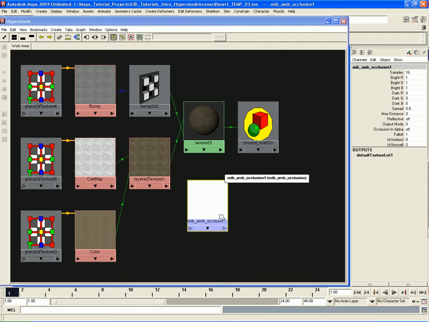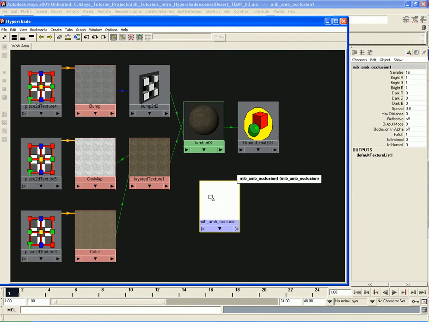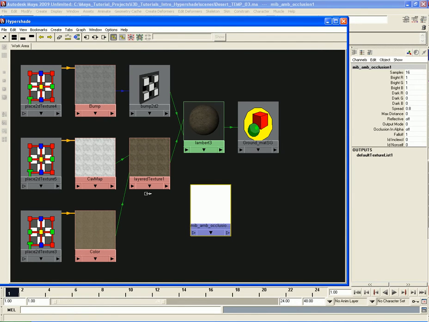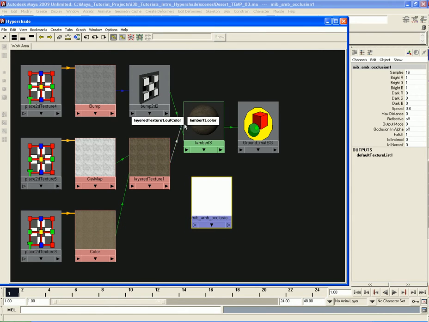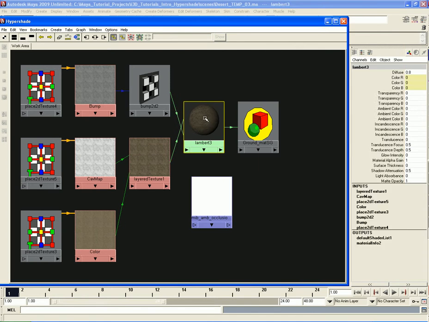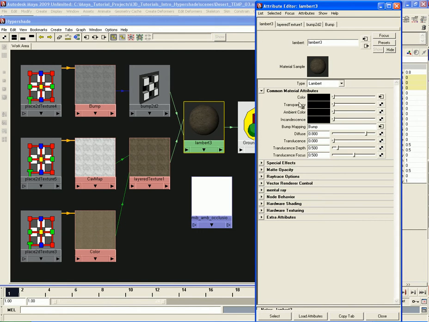So now the question is, how in the world do I plug this into this node here, into this graph? How do I make room for this Ambient Occlusion node to fit into this graph and work properly? Well, if I go over here to the Lambert shader, I have all these different parameters here like transparency, the ambient color, incandescence, diffuse, translucence, but I don't really have anywhere where I could plug in the Ambient Occlusion node. I mean, it could be plugged into things like the color, you could plug it into the ambient color, you could plug it into a bunch of different places, even the reflection if you wanted to, but I'm not going to do that.